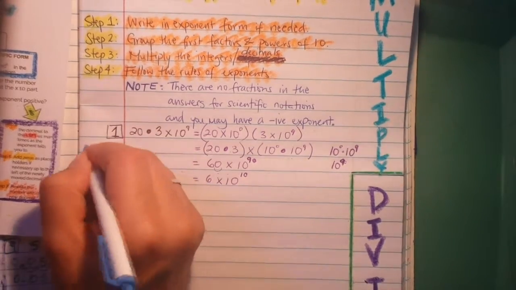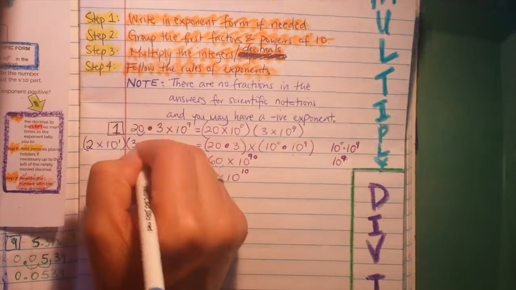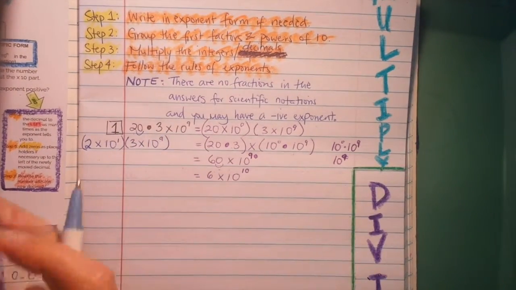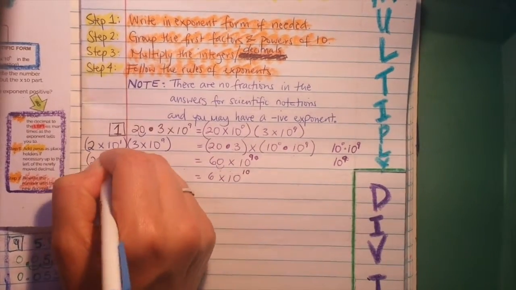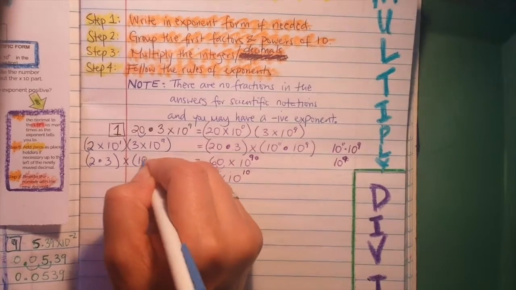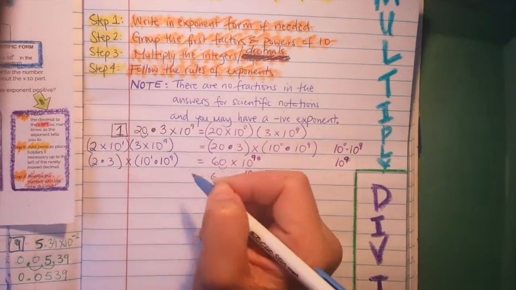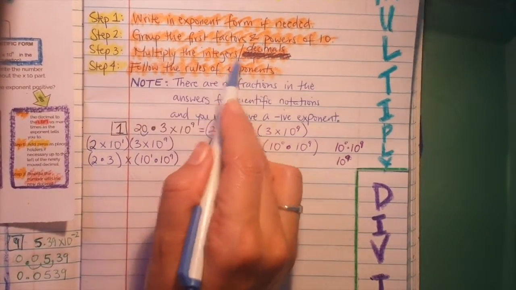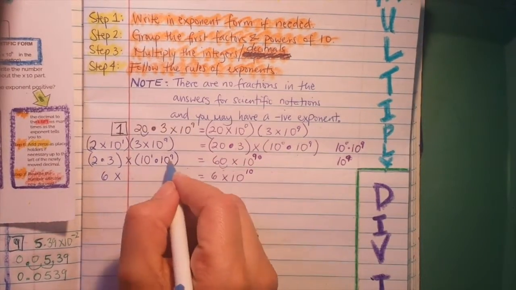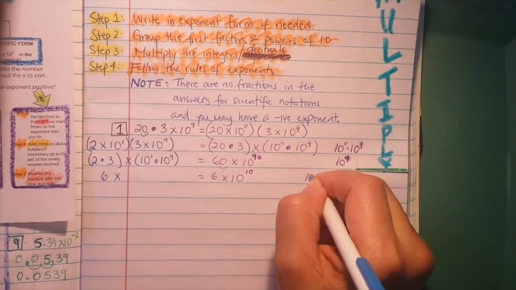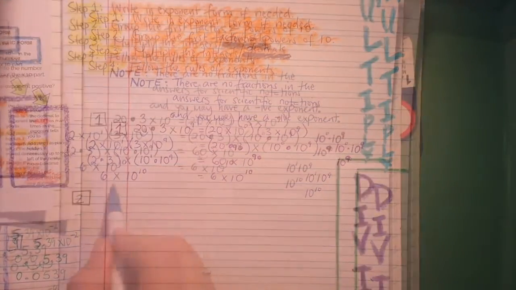Alright, let me show you actually how to do it. So this is what you should copy down. 2 times 10 to the 1 power, because that's how you write 20. And then times 3 times 10 to the 9th power. And all you're going to do is group the factors and the powers. So the factors are 2 times 3, and then the tens are 10 to the 1 and 10 to the 9. Then it says multiply the integers and the decimals. So we just multiply the integers. 2 times 3 is 6. And then the powers, we've done this in exponents. I'll do it on the side. 10 to the 1 and 10 to the 9. What are you going to do? You're going to add the exponents. So it's just times 10 to the 10.